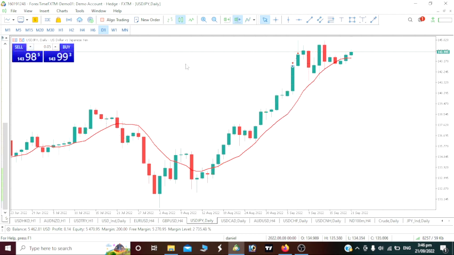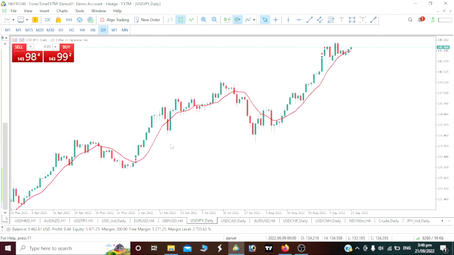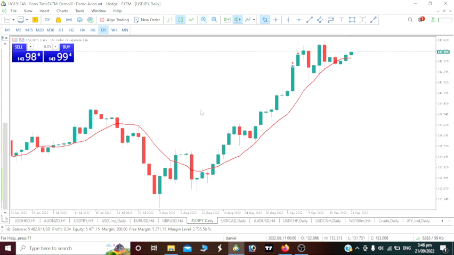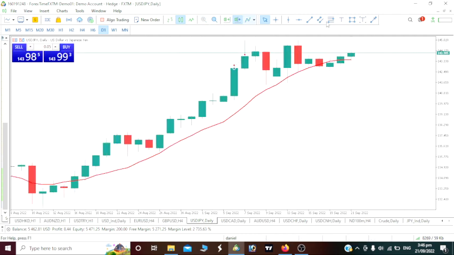Now the better analysis is on the daily time frame. See it, right? We are bullish on this daily time frame, coupled with the fact that price is now above the 10 period moving average, and we've had a pullback which has tested the 10 period moving average. What we are expecting next again is a bullish move. That is the reason why we had a bullish move yesterday, and why we are also bullish today. Definitely the next day, which is the 22nd, will be bullish.